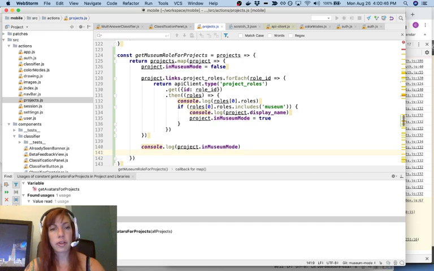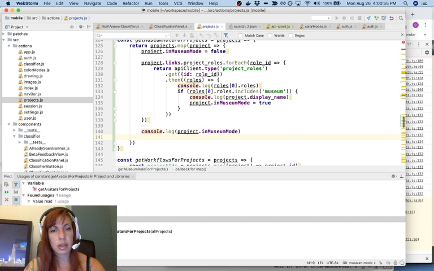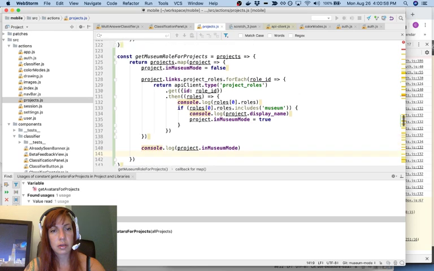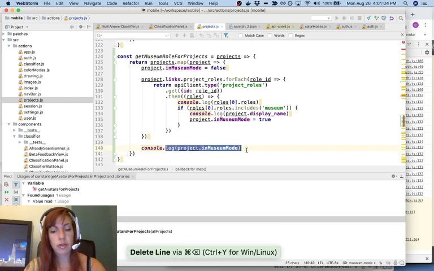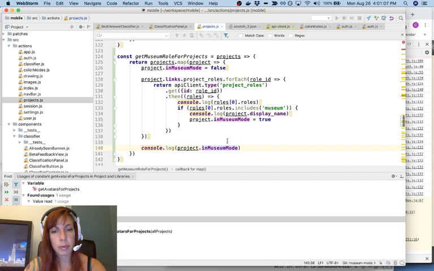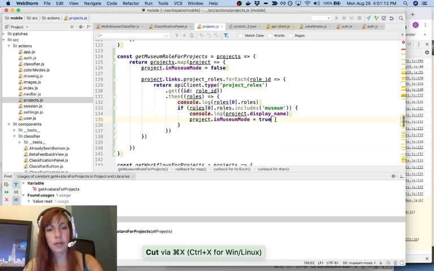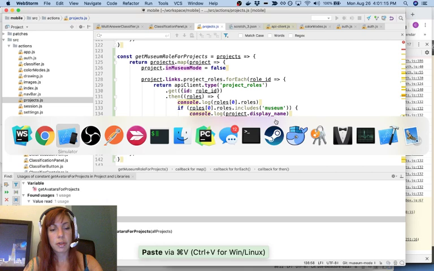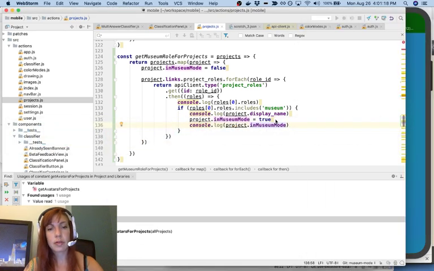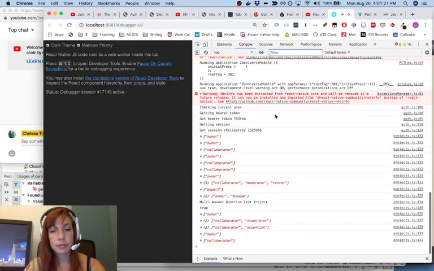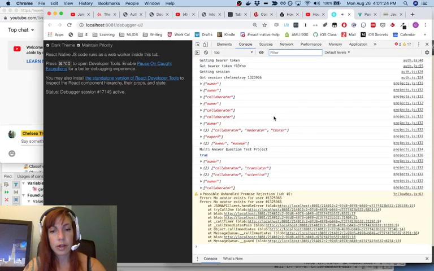Do we need to return the project here? I feel like we don't. And I also don't feel like, if that were the problem, this would still be true in the one case where it's supposed to be. Let's do one more experiment here. Put that in there and see what happens. All right, so at that point, multi-answer question test project is true.